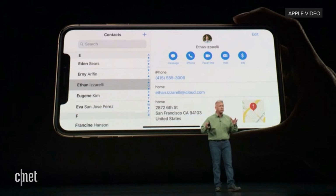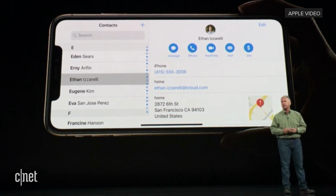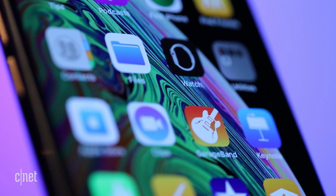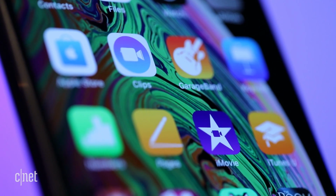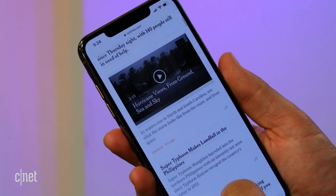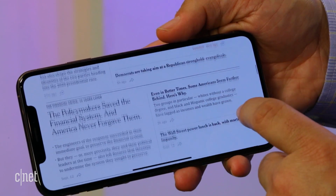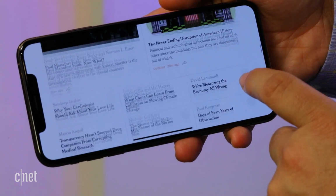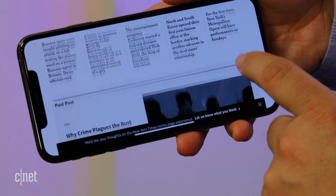The biggest reason to go Max might be the fact that it supports Splitview apps. Now, apps that do that vary. Not all of them take advantage of this, but when it happens, it's really nice and it feels a little more like an iPad. And there are some websites that already are taking advantage of it, like the New York Times, where when you turn into landscape mode, the Max will allow you to see something that looks a lot more like a computer web browser experience versus a mobile.